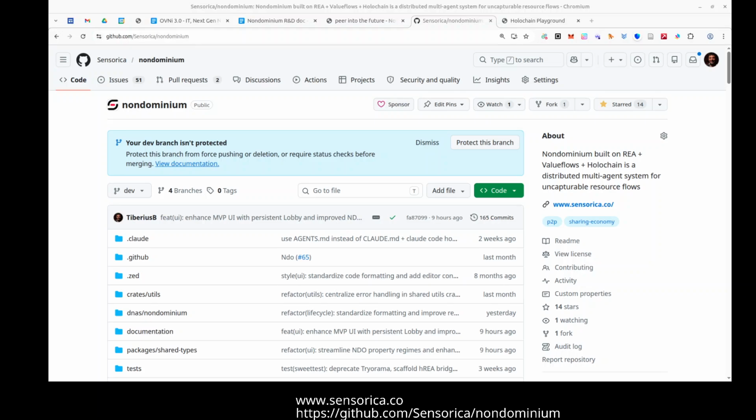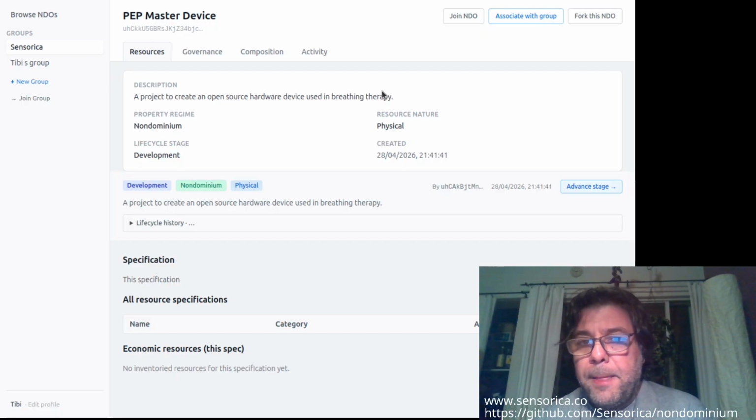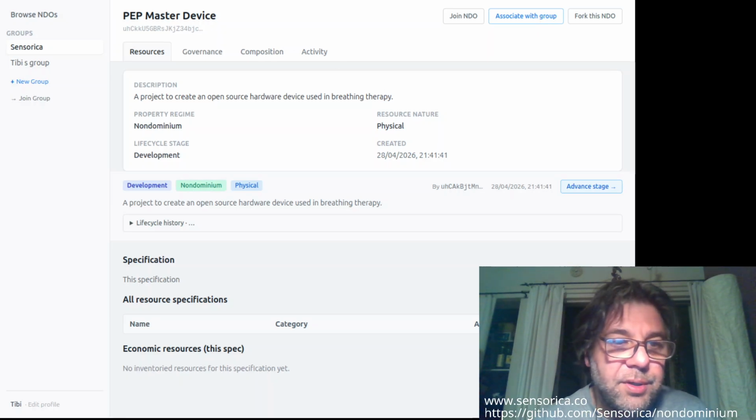Okay, so let's see what this UI is. This is a day old. We built a very simple UI just to show a little bit of functionality, what we're doing here, and I just want to do a demo for you. I skipped some steps and advanced a little bit.